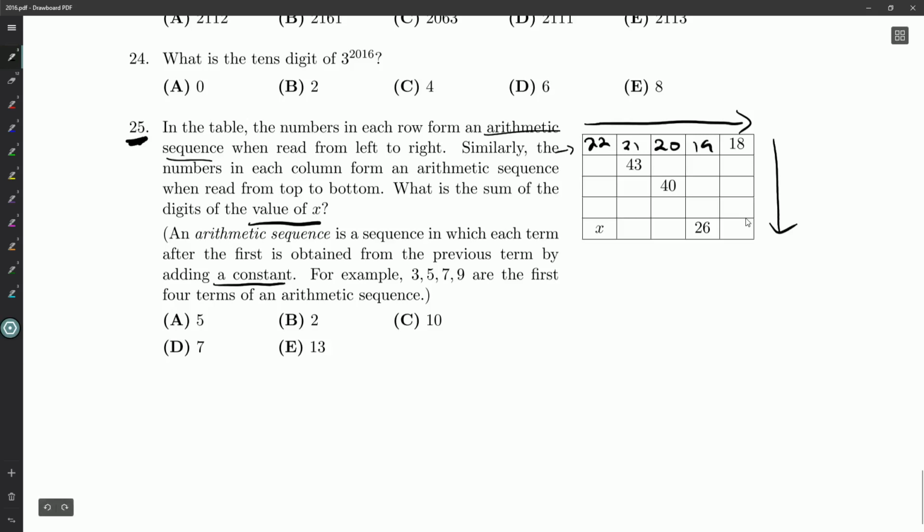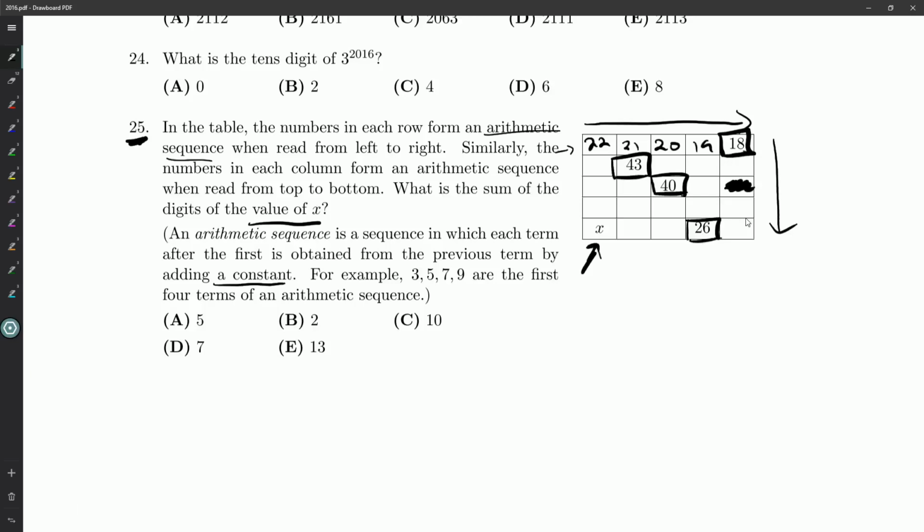So we've got a whole bunch of arithmetic sequences. We only know a few numbers. This 18 here, 43, 40, 26, and then we're asked about x. Now there's 25 values here, 25 numbers that we've got. I'm not sure we can actually work everything out. We might be able to. I don't know. But we want to keep our eye on the prize, which is x. Maybe there's no way to get this one over here. I don't know. But we should be able to work out x.